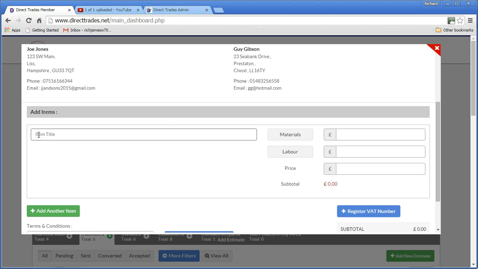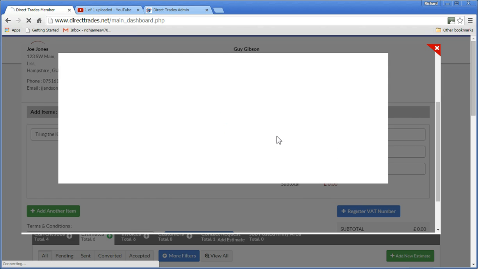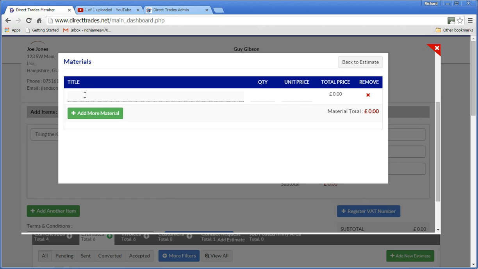Now, it's always a good idea to have a title, so okay, and then we start adding the materials to it. We'll make this quite simplistic. Yours obviously could be a lot more complicated than this.